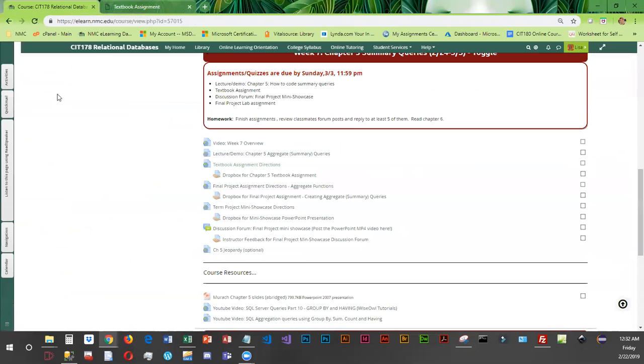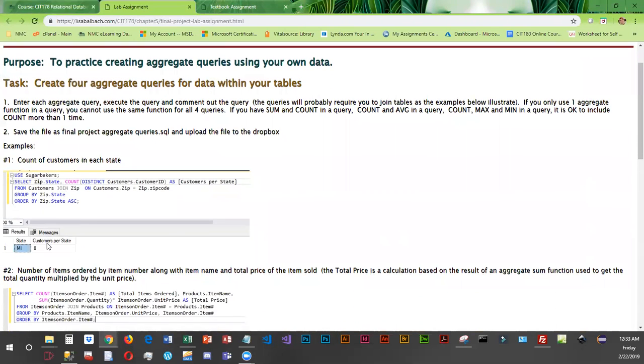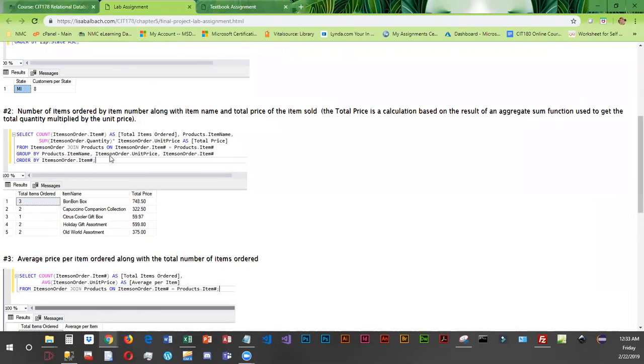And then, to give you some additional practice, you're going to do 4 aggregate queries using your own final project. So I have an example using my Sugar Bakers database.